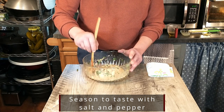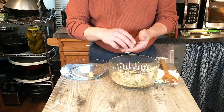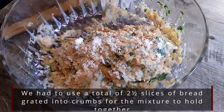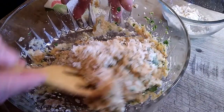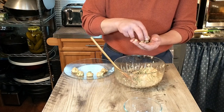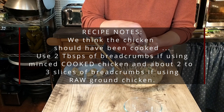We're going to go ahead and form our meatballs now — actually, this is not a good mixture. It just seems a little soupy. So we ended up adding another two slices of bread, so in total we used two and a half slices of bread turned into breadcrumbs. They're all holding their shape now, it did seem to do the trick. Maybe Antonio used cooked chicken, which might have made a big difference, or maybe the size of our eggs was a little too much. It doesn't matter — we've got it rocking and rolling now.